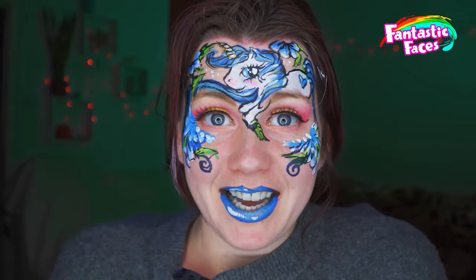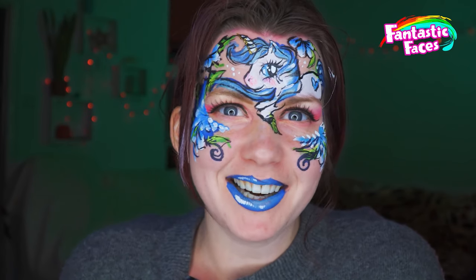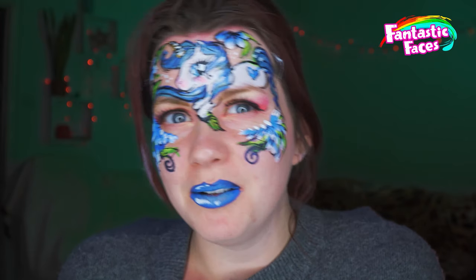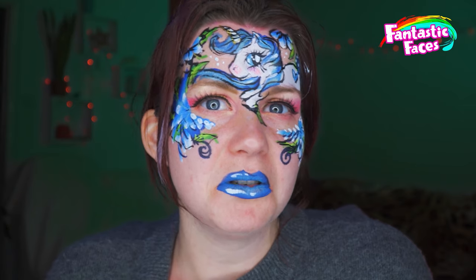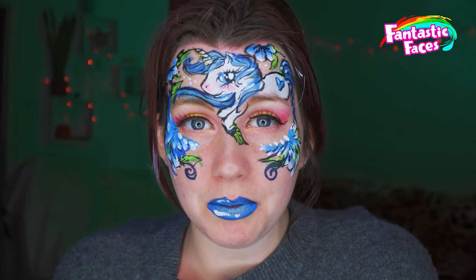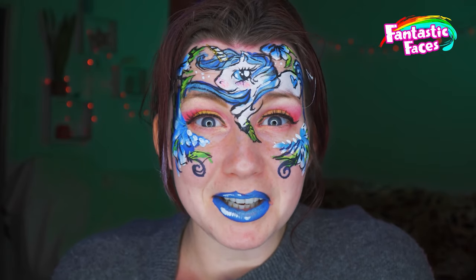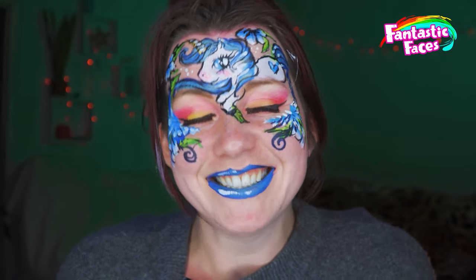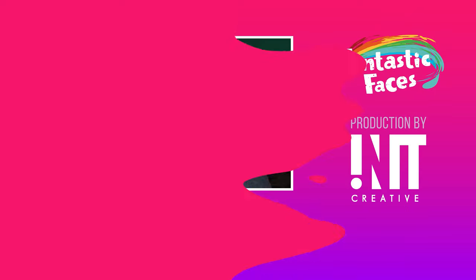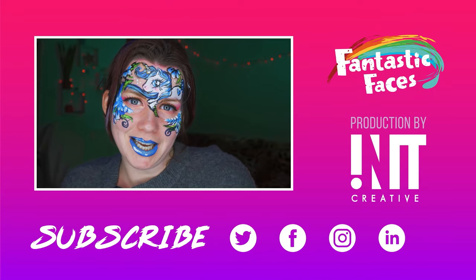So there we go. Left-handed unicorn. I prefer it actually to a right-handed one. It doesn't look too bad. I mean, I screwed up the line work a couple of times and it was really difficult, but I'm really pleased that I challenged myself to do a unicorn. And there we go. Ta-da! Left-handed unicorn, a unicorn painted using my opposite hand.